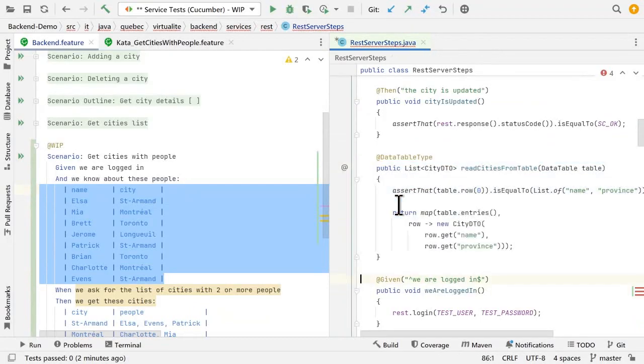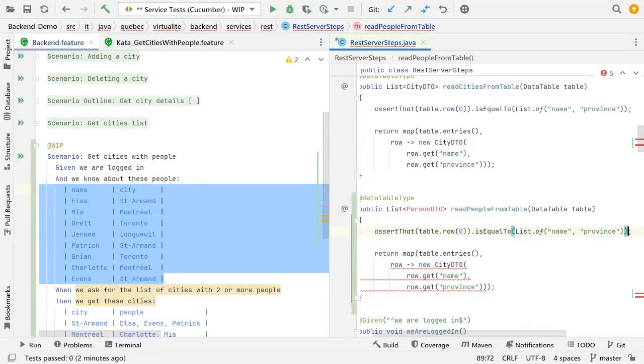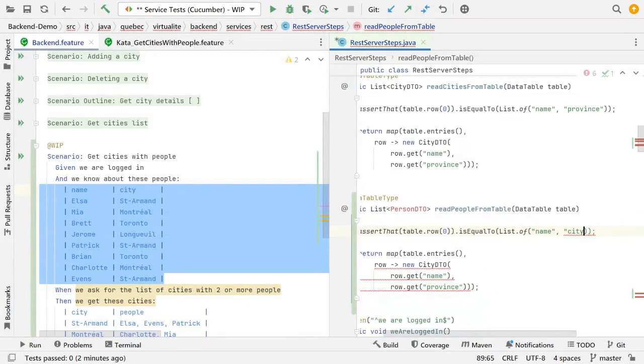Let's copy this method that reads the cities, people, people. Notice that I just straight out write the code that I want to see. I don't really care for now about the compile errors that I create as I go along.